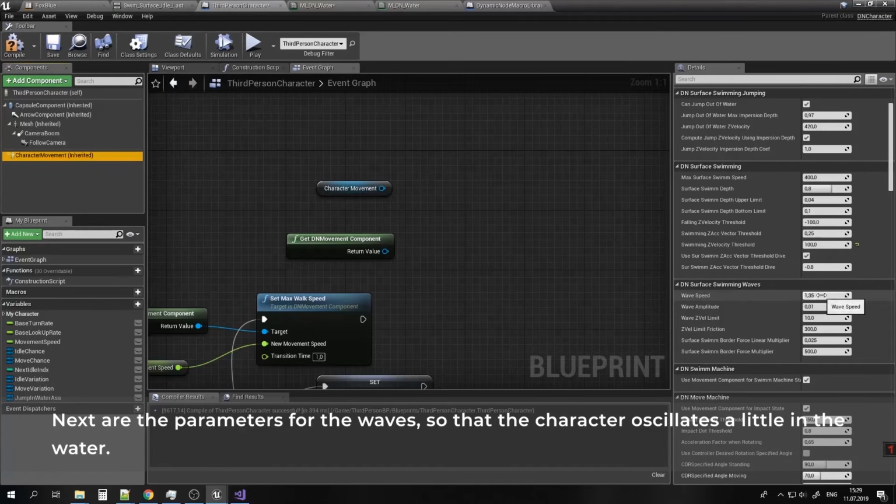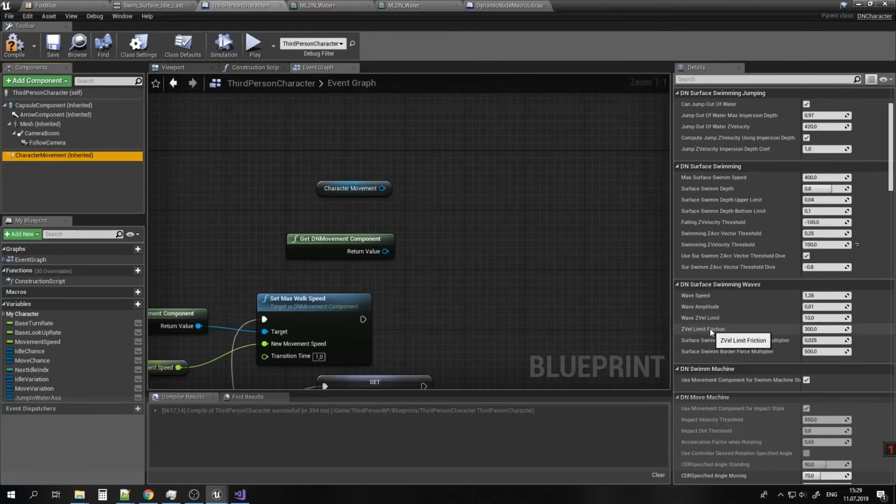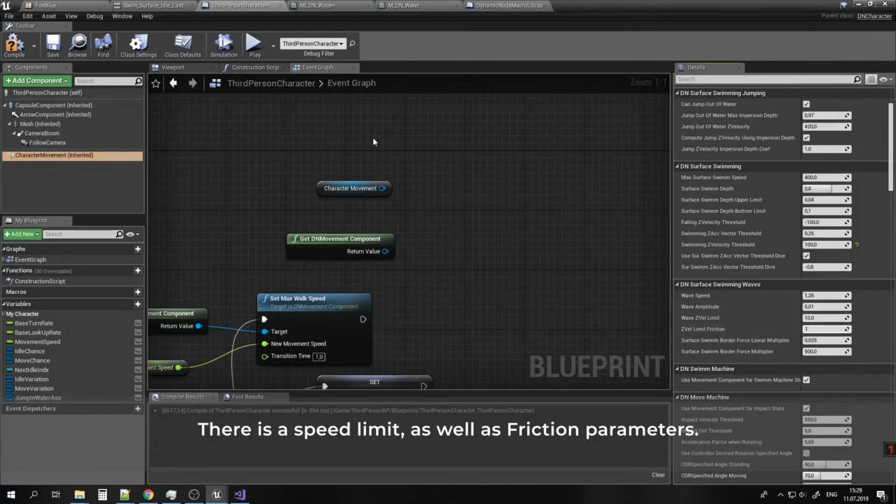Next are the parameters for the waves, so that the character oscillates a little in the water. There is a speed limit, as well as friction parameters.